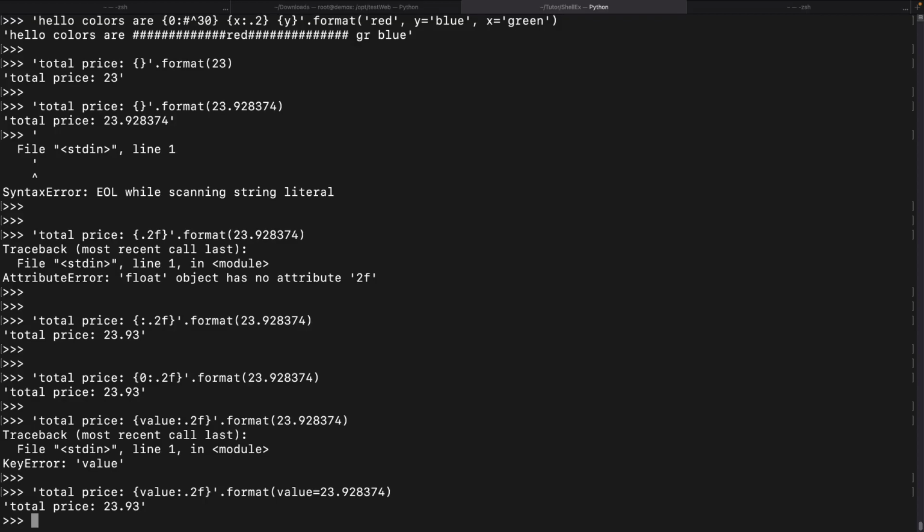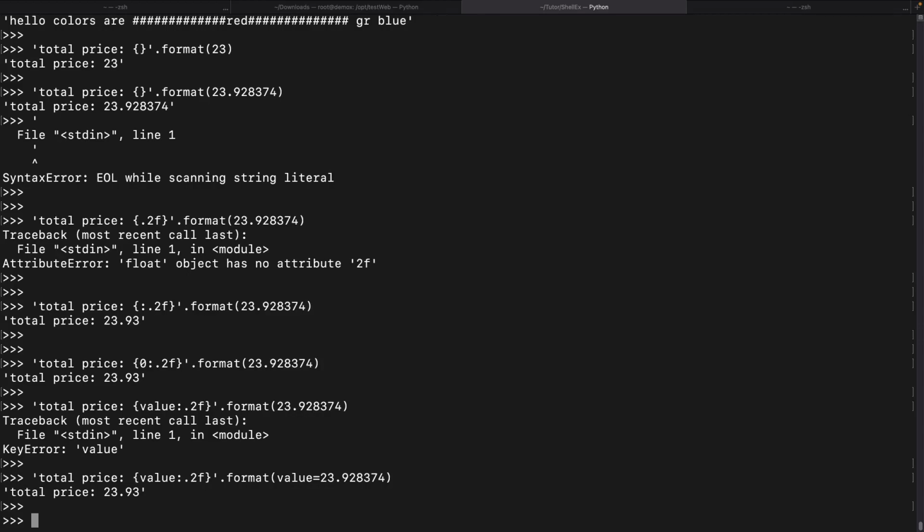This is about formatting. And last but not least, you can pass dictionaries and other types as well. Suppose here I pass name equal to Raj, age equal to 32.